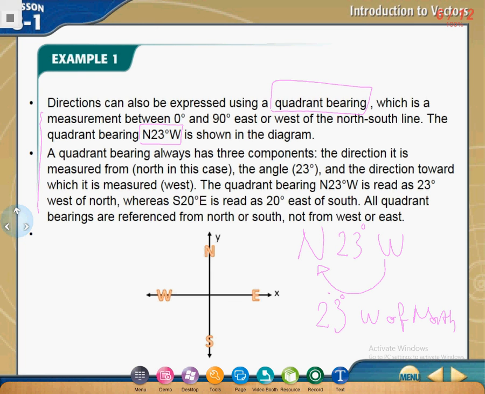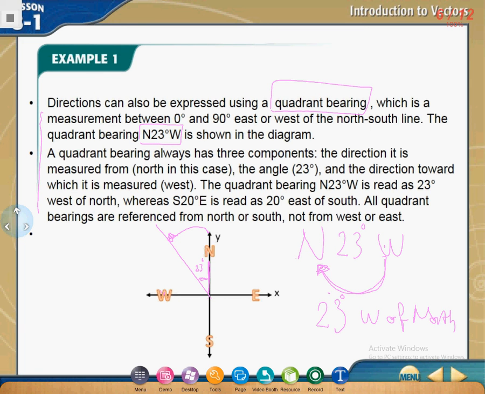So what does this mean? This means I will start from north, going in the direction of west with the 23 degrees. Please look carefully. I will start with north, going to west. Where is west? This is west, right? So from north till west with the protractor, you have to find the angle 23. This means I will put the protractor here, and the angle here should be 23 degrees. So north until you go in the direction of west. We read this 23 degrees west of north. Again, west of north. We are starting from north going to the west.